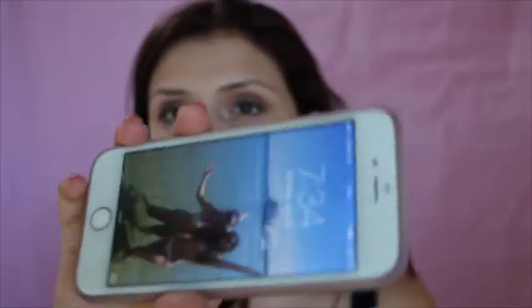Okay, so right now it is 7:34. I last updated you guys at, I believe, 4 o'clock or 3:30. So it's been a good 4 hours since I last updated you on the foundation. I did apply other makeup because I was going to church, so I did my eyes, I put some highlighter on, and I put blush on. I didn't put on concealer though, and I didn't add any extra powder, because I wanted to see how it wore throughout the day without touching up. Honestly, I don't usually touch up my makeup throughout the day. I rarely go to the powder room and put powder on my face.